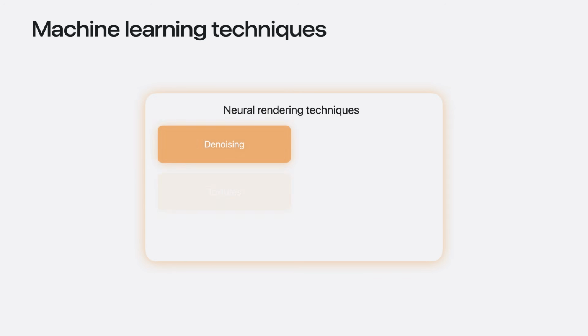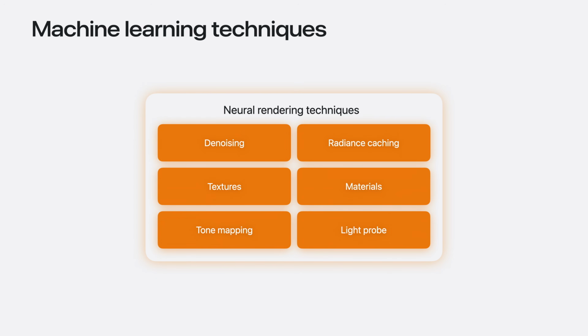Across the rendering pipeline, many established techniques that have traditionally relied on analytical methods can also be implemented with machine learning. Neural denoising, neural textures, learned tone mapping, and many others are among the techniques that can leverage machine learning. At every stage of the pipeline, these approaches can improve quality, performance, or memory footprint. I'll share just how this works in Metal.